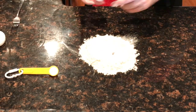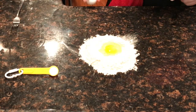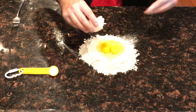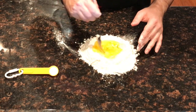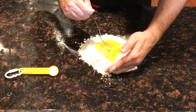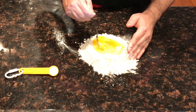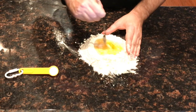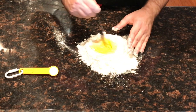Go ahead and crack the egg into the middle there. We're going to start mixing this up here in the middle and slowly breaking up the egg and adding a little bit more flour and reinforcing our walls a little bit because I did not build that one too well. And then we're going to slowly start putting in the flour and beating it in.